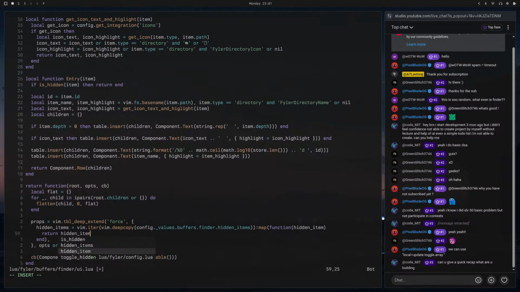But the problem is, yeah, that is not going to work. That will definitely not work.